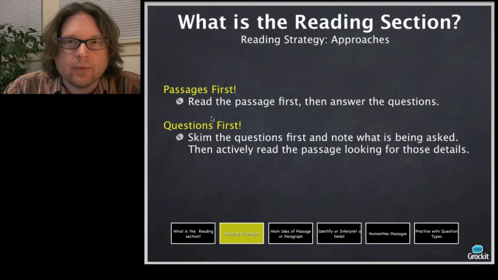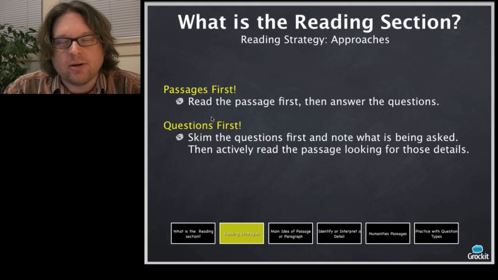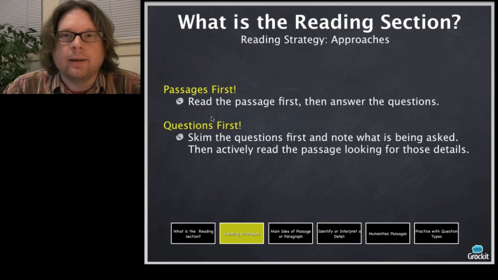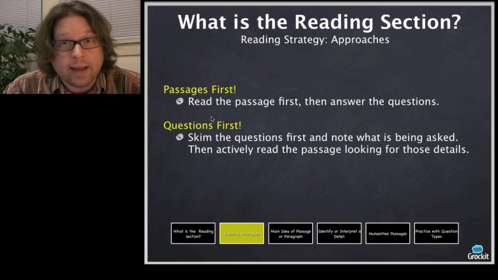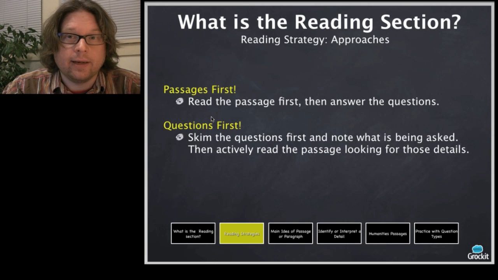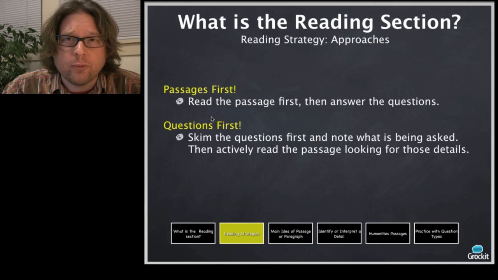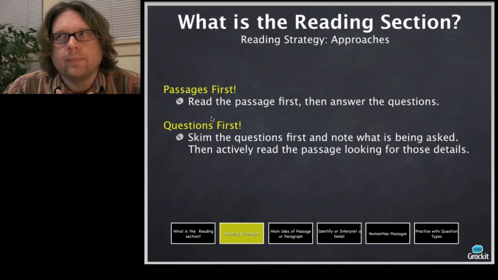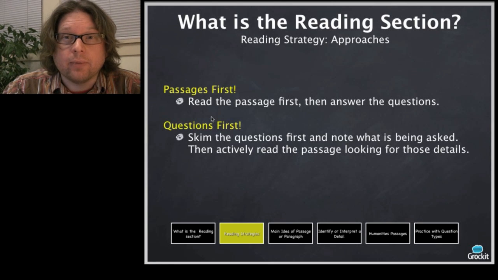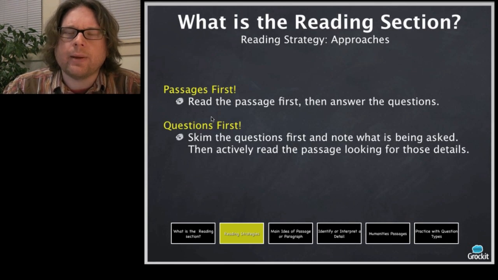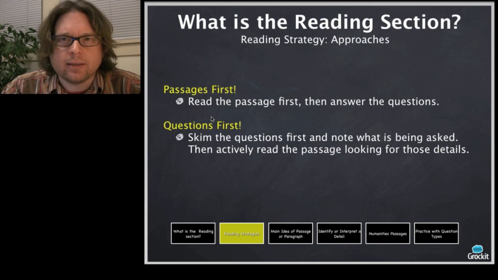It's not going to be something as simple as what color jacket the author was wearing on his birthday, but it could be close to that easy to find. So if you have a few of those in mind, and again, there's a lot of questions, so you probably won't be able to keep them all in your head as you're reading, nonetheless, you still get an idea of what the general themes are that they're going to be asking you. Having those in mind allows you to read the passage knowing what sorts of things you're going to be asked about. So it's really up to you which one you do.